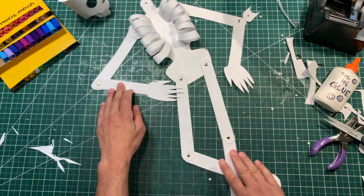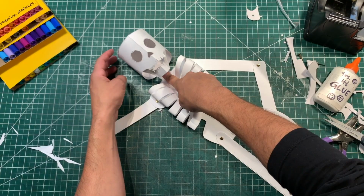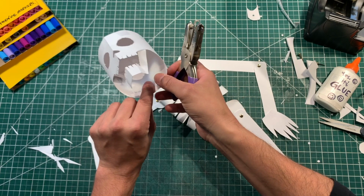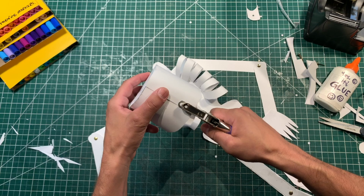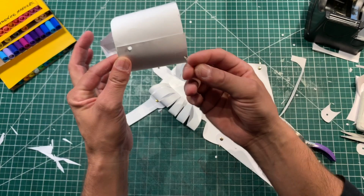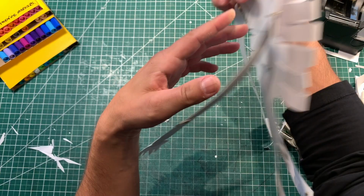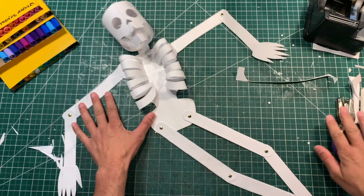Ooh, look at that. Now I've got to add the head. So the head is going to go right there, just like that. So what do we do? Let's take our hole punch and punch right through the back of the head there. Take our last brad. Actually, I've got one more brad, just in case I lose a brad. And we're going to stick it through the hole on the inside of the head, see that? And we're going to stick it through the neck piece and flatten it on the back. And look at that. We have, oh my gosh, our own articulated skeleton with the ribs.